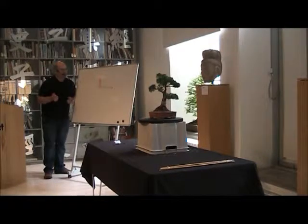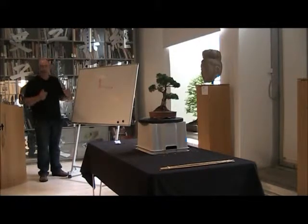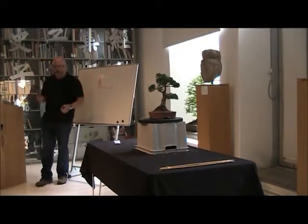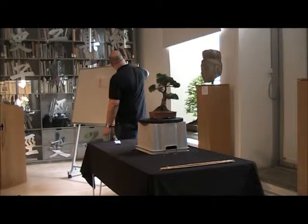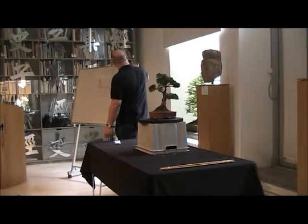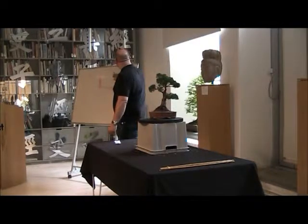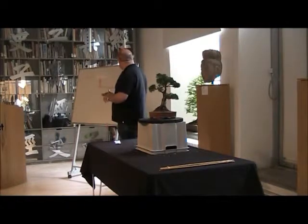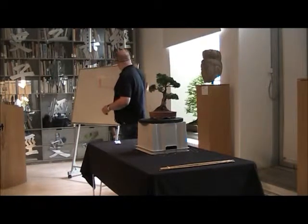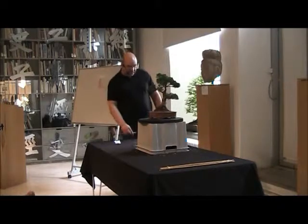So to improve the drainage of soil, you don't need to add more grit, you need to just make your particle size bigger. So species like Japanese white pine, if you imagine a scale with sort of willow there, and then red pine at the end, you know, this needs water, lots and lots of water, this needs very, very little. We do that by creating the correct soil within the pot, as well as watering, not just watering alone. So this tree has the biggest soil, this one can have much smaller granules. But it's important that you grade the soil perfectly in the pot, that's really important.